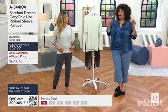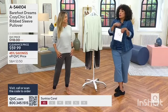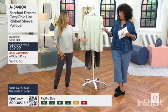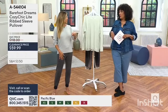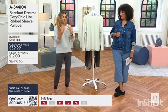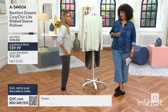A lot of people will throw it over the shoulder, especially because it's a long sleeve, tie it there. And then when you walk into the movie theater. That's exactly what I did coming in here. I had a tank top with this thrown over, and as soon as I got in the air conditioner, this is exactly what I did. But I just wanted to show real quick wearing it out.